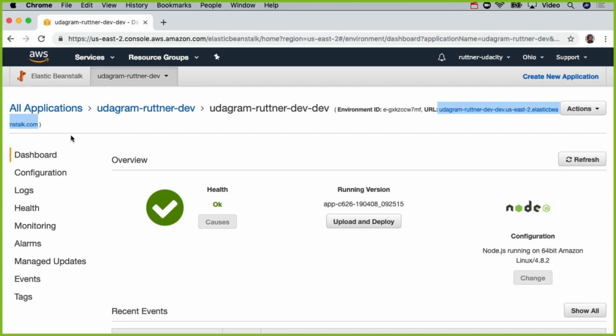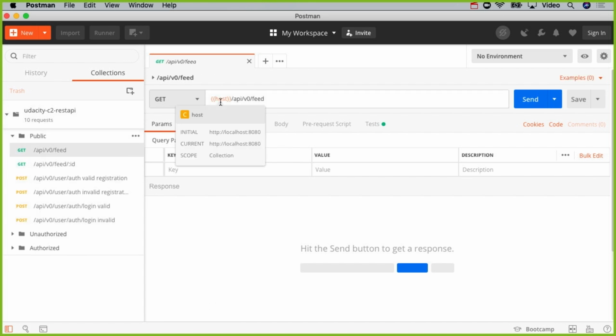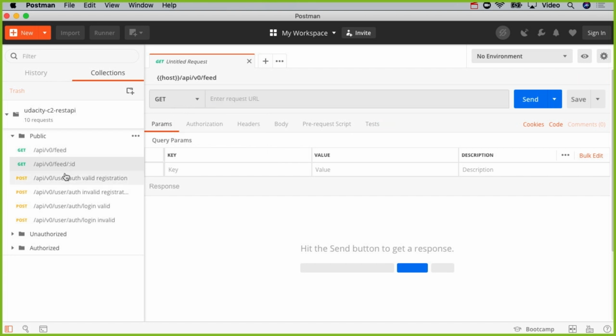Now that we have our provision system in the cloud, we can use Postman and the same endpoints we've been using within our collection to test and interact with this system. All we need to do is copy our endpoint from our environment in our application in Elastic Beanstalk, and then launch our Postman, and we open one of our public links, let's say feed. We're remembering we're using our host variable within our actual endpoints, and we're doing that for all of our endpoints. This makes it really easy for us to test our deployed infrastructure because we just have to change that endpoint in one place and it propagates through our entire collection.